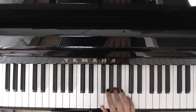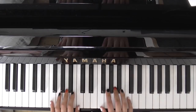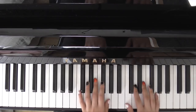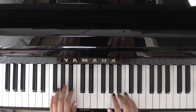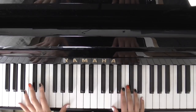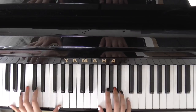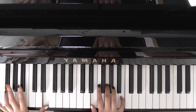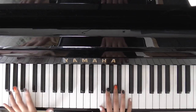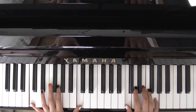Okay, then chorus again. Loving you was dark and cheap, loving you, it still takes shots at me. Loving you was sunshine, but then it poured, and I lost so much more than my senses. 'Cause loving you had consequences.